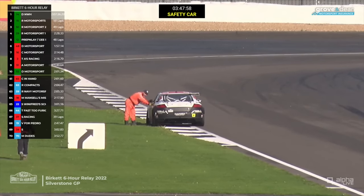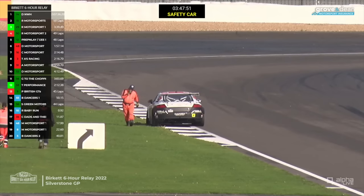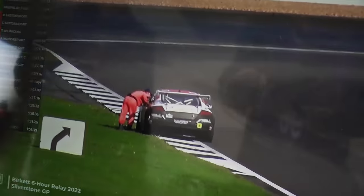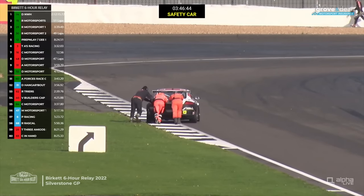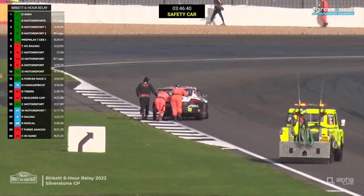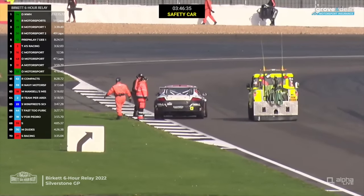This is probably one of the most awful situations I've been in on a racetrack, especially on such a fast straight. Luckily, it was during a safety car, I guess, so the track wasn't live as such. It was under caution. But, yeah, absolutely terrible feeling just being in a completely dead car that wouldn't go. And I'm pretty much on the racing line, so not good. Luckily, the recovery team were out quick. The cavalry is on the way. I got a tow back to the pits by the legendary Land Rover, which saved the MR2 last year as well.